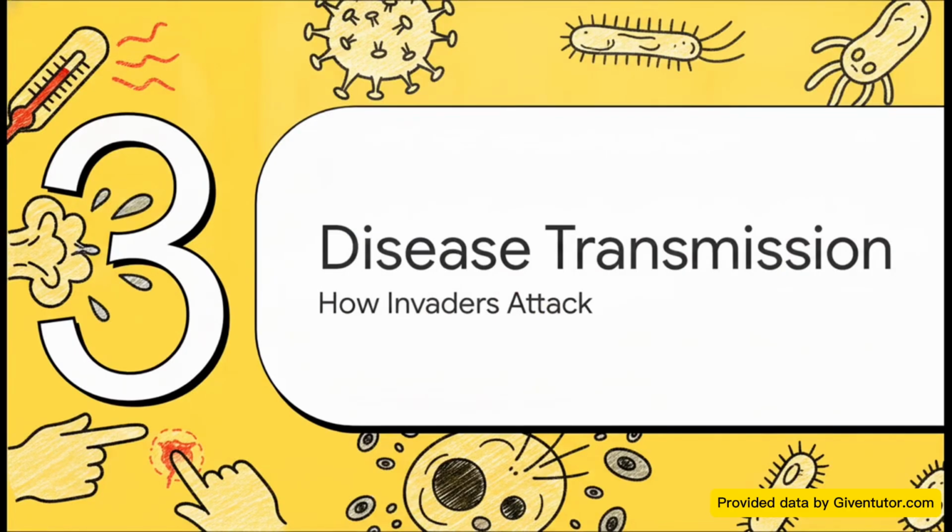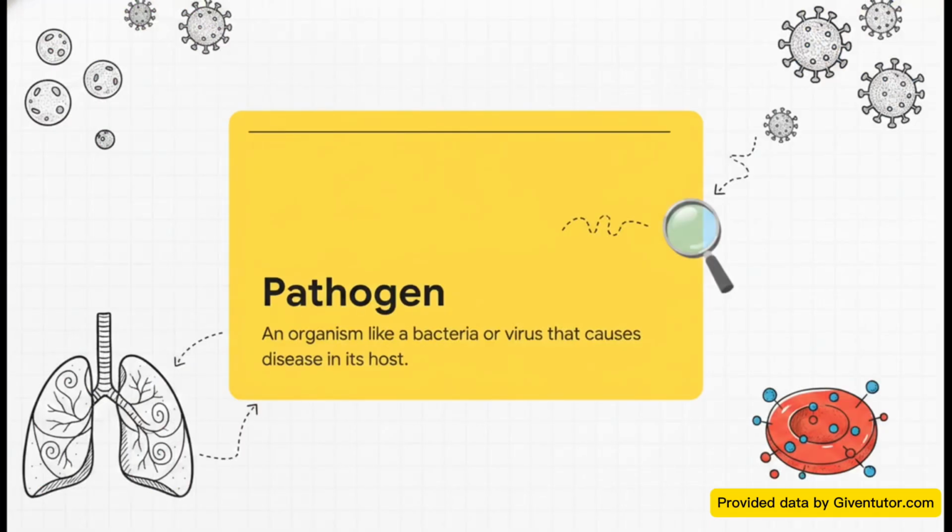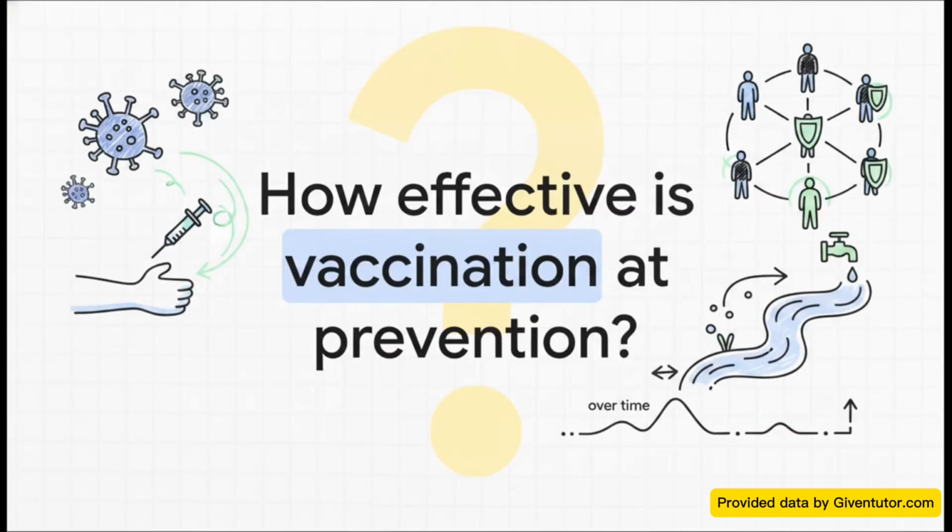Section 3, medium disease transmission, how invaders attack. Let's turn up the heat slightly and look at what happens when our living systems are compromised. For these medium difficulty questions, knowing basic vocabulary is going to help you read much faster. You'll definitely want to know terms like pathogen. A pathogen is just a fancy word for a foreign invader, like a virus in the air or bacteria in the blood that makes you sick. Knowing this simply helps you understand the test paragraphs so much easier. Now, for this medium-level question, the test shifts.